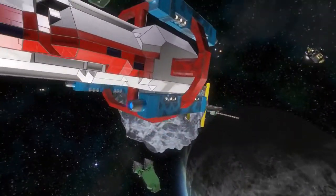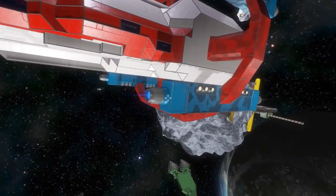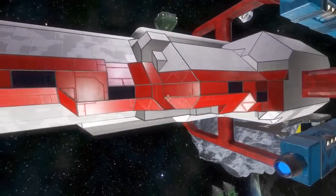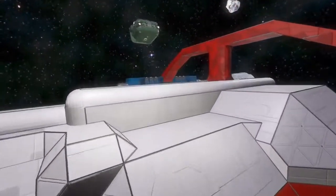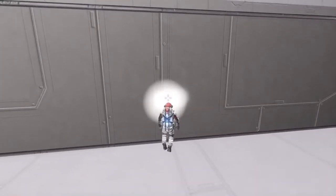You may notice that these are different colors. That's because I had to lower the tier of thrusters. I just could not afford the tier 3 ones. It's just way too expensive. I'm out of gold, I am out of nickel, and I just spent the last of my nickel finishing up these guys right here. I'll go ahead and show you.